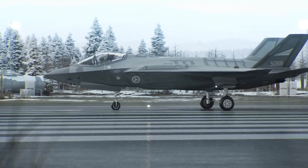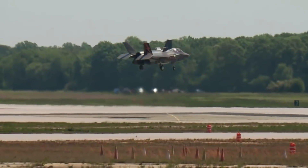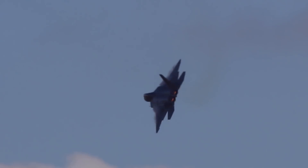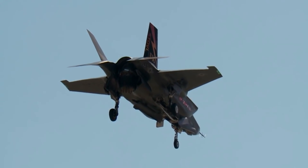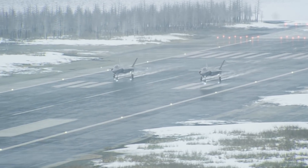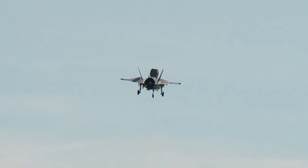The Air Force spent years painting the F-35 as a flexible, relatively affordable multirole aircraft capable of outperforming a range of older planes — and it worked. The F-22 Raptor, F/A-18 Hornet, and several jets in the Harrier family were retired because the F-35 was supposed to replace them. But the Air Force and Lockheed baked failure into the F-35's very concept by trying to make it do too much.